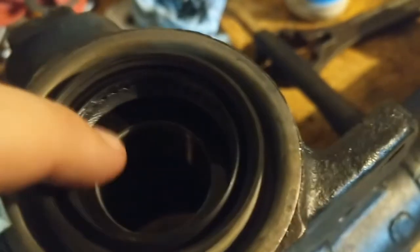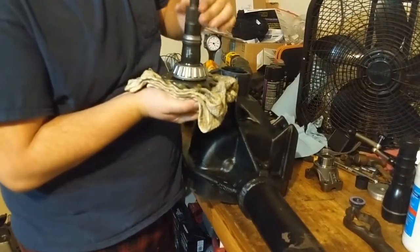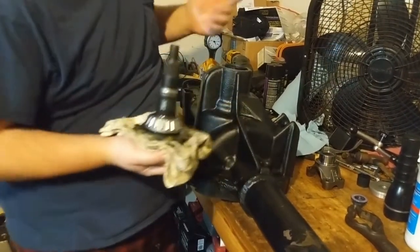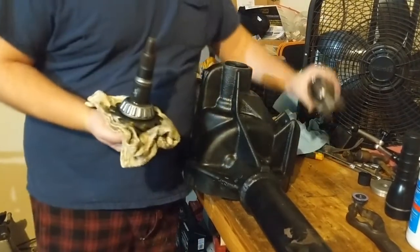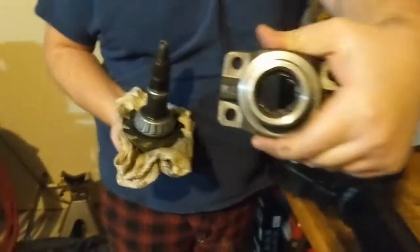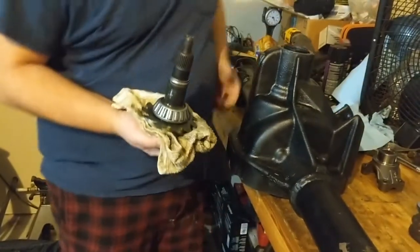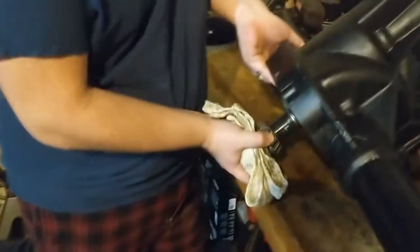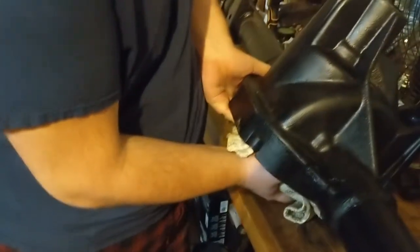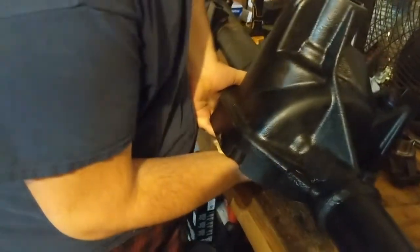Get the oil slinger and the bearing down in there. Only one thing left to do. All ready to go. Crush sleeve on there, cleaned off. This is lubed, races are lubed. That's on there. Got RTV down inside the splines there. So ready to go. And I just knocked it in. Here's the hole. There we go.